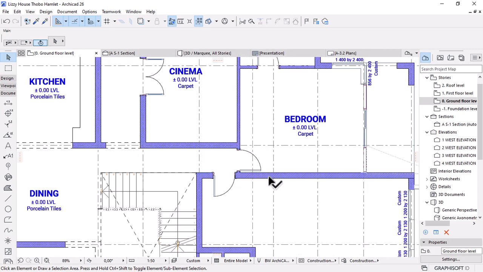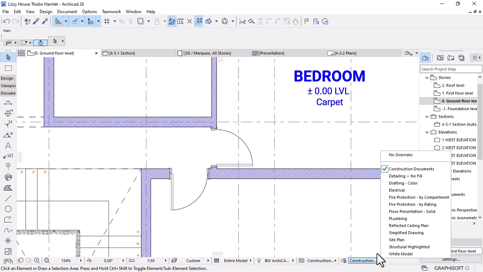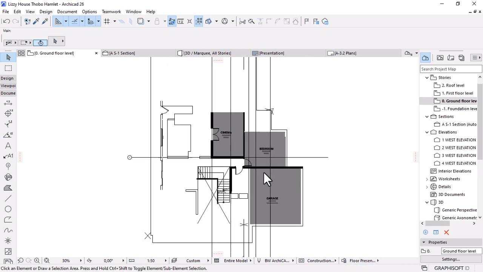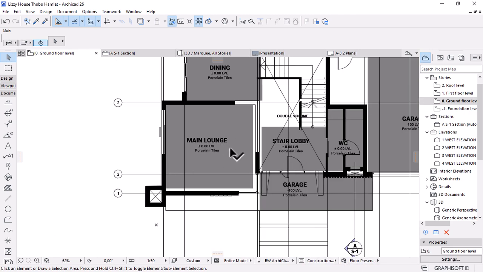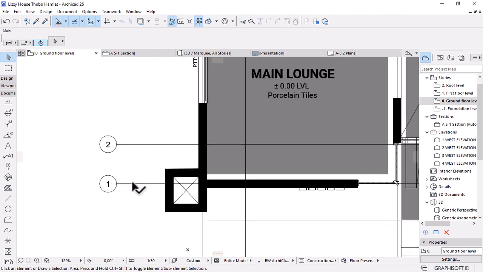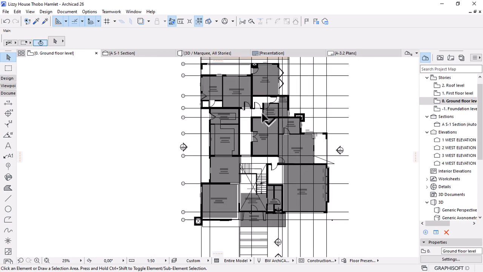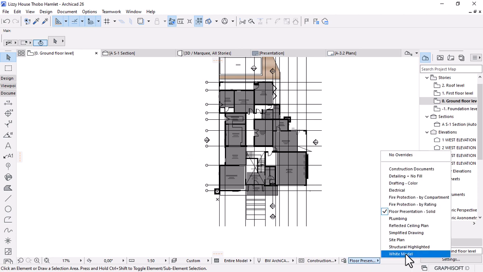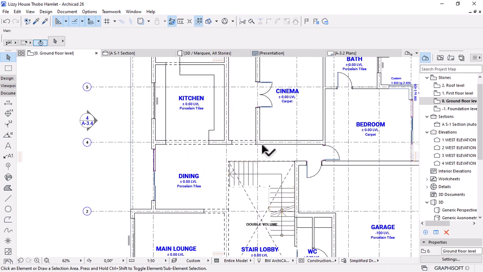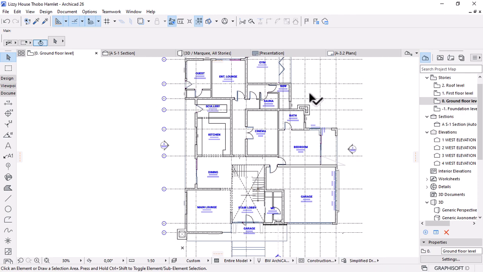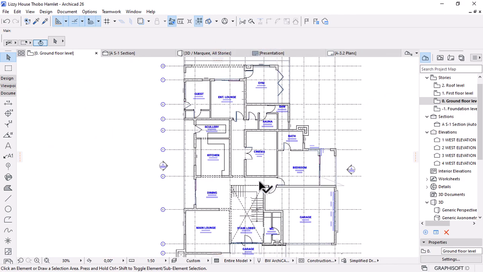And like I was saying, I would want to have all the walls solid and black. So it's either I use a different graphic override to overrule that. But you see now this problem, it's affecting everything. Look at the grids are on a solid line, the zones are also affected. So yeah, that is a problem. So to achieve this, let's see, we have a different one. I think simplified drawing gives us that, but in this one, all the walls are empty. We want them to be filled with solid black.